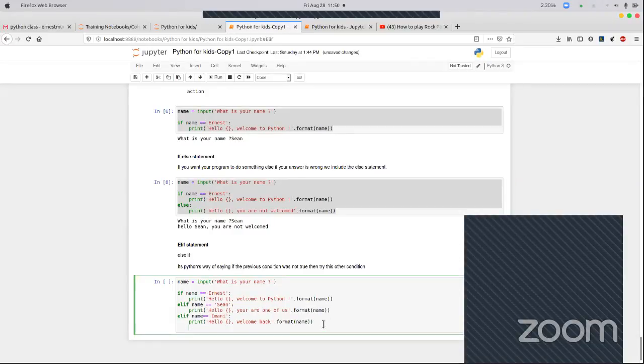Also, we can have another test condition and test for another name. And so let's test for if the name is when. And so we can print something else if the name is when.